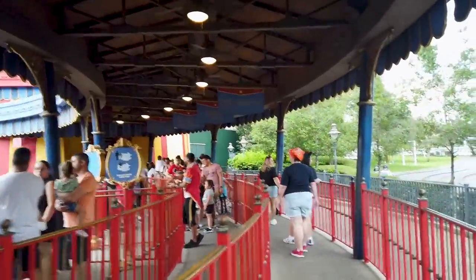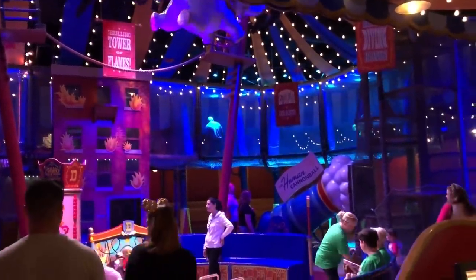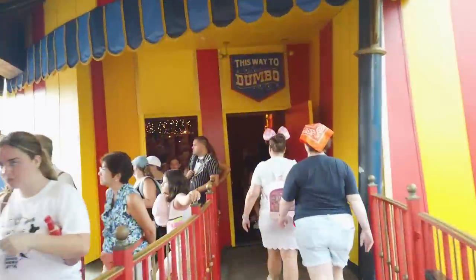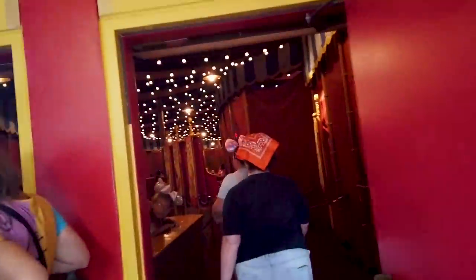And I also think if you have kiddos, there's an entire playground in here for your kiddos, and you can get a pager almost like from a restaurant, and they will let you know when your place in line comes up, so that way your kids can play, get some energy out, and you won't lose your spot in line, which is especially helpful for kids and parents both.